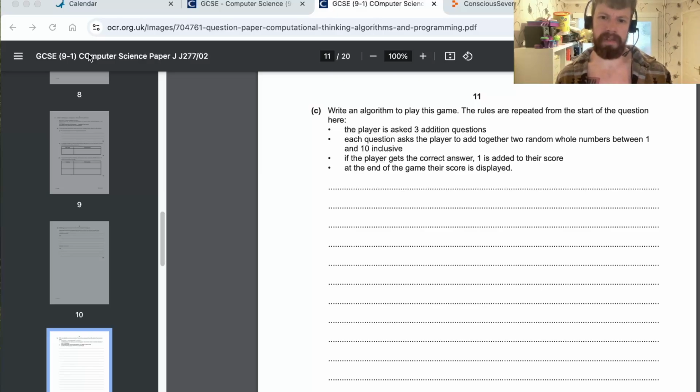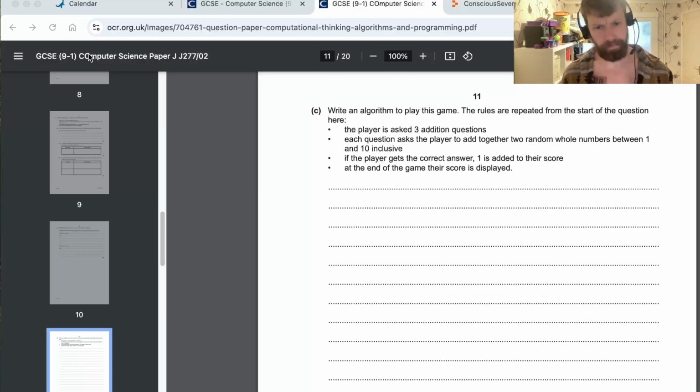What this series of lessons is to do with is to try and get you to make some quick progress and get you back in the zone after the summer, but also just teach you some things about programming. So I've got this paper and I got this question, and I thought we could have a little look at this question and show you how to answer it, and talk about some of the key points with it.